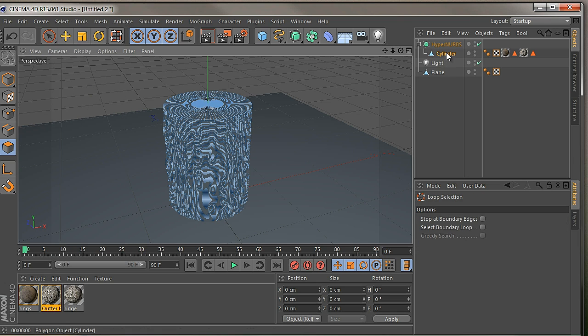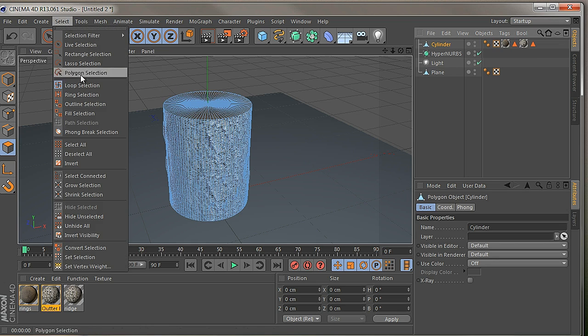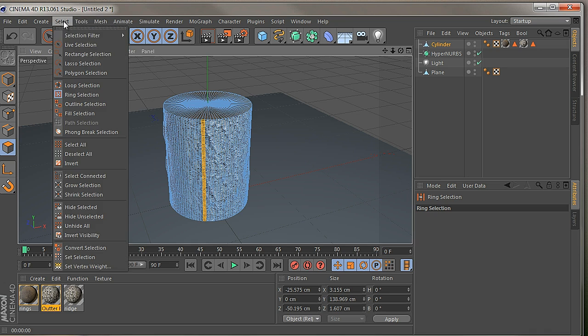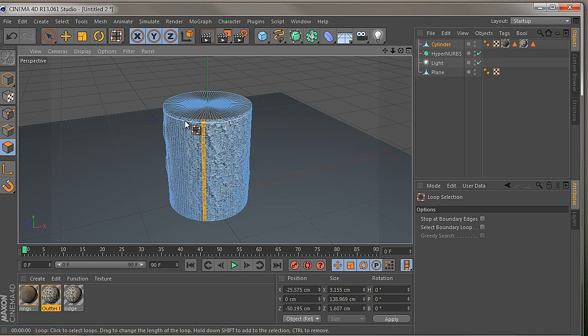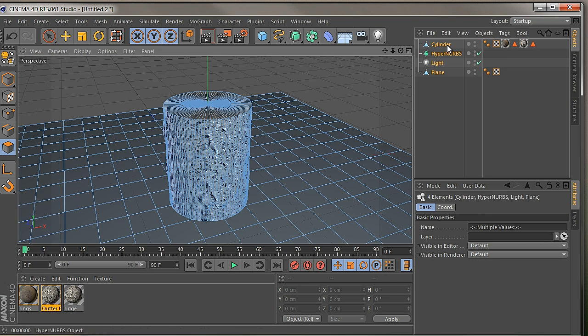Might need to be out here again just to see that. All right, select ring selection. And maybe we'll fill this, see if we can fill that in. I always get it wrong with these selection methods here. Might need to do a Control A. That's what I'll do. I'll do Control A.